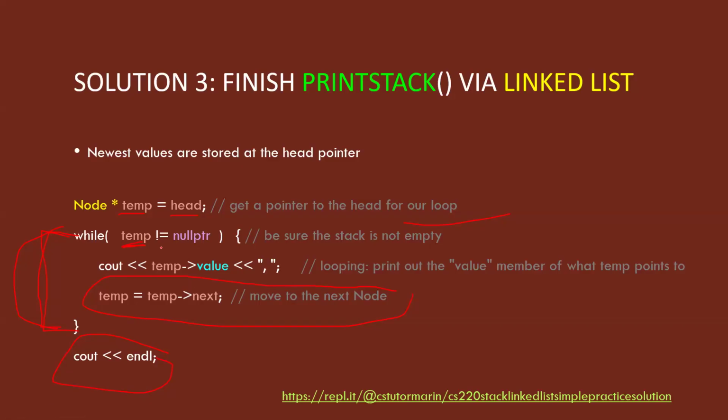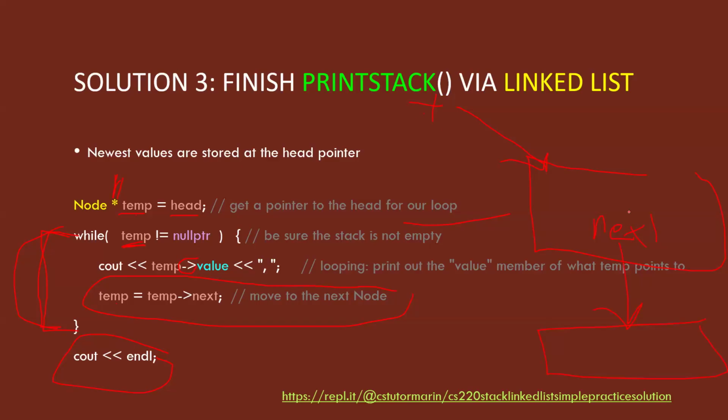So again, notice because temp is a pointer, we use this arrow to follow the pointer into the box. I like to say this is like a box. And if this is temp over here, temp arrow next means go into the box and look for the next field and ask yourself, what is that pointing to? Oh, that's pointing to something over here.